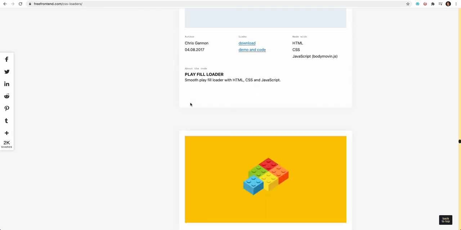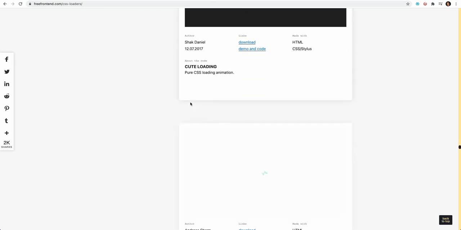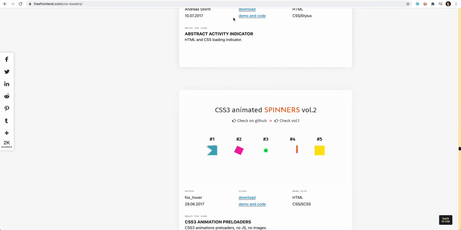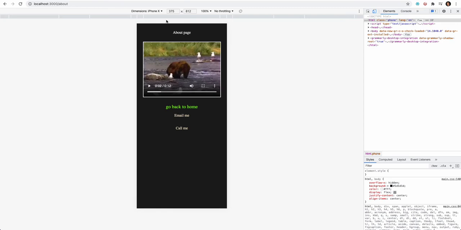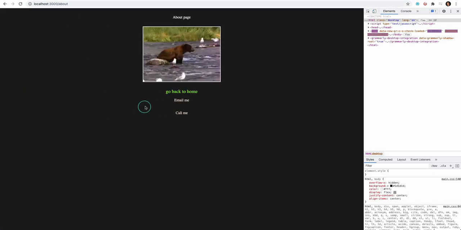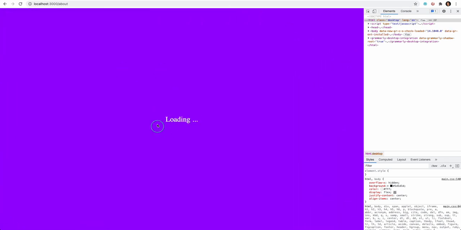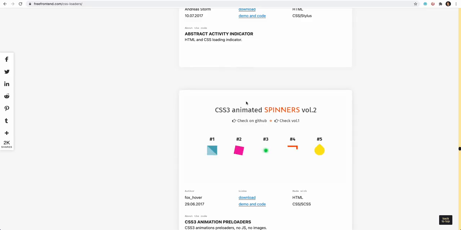And here, you have tons of cool effects that you can do with your cursor, or even if you look at your page transition here, if I go back to home, even for this text here, you can replace it with some cool loaders.